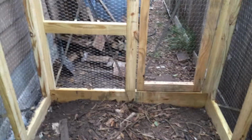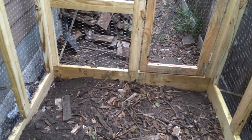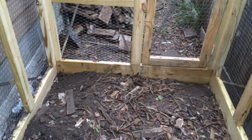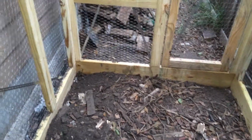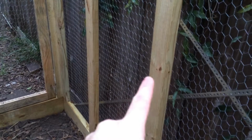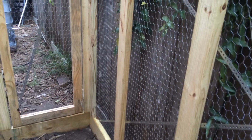I say we because my father-in-law helped me do it. We did this yesterday, 2 guys working at it all day. With 2 guys, it took us maybe 6 hours of total work time. We had to take little breaks to go buy supplies and stuff, but probably about 6 hours of true work time. It took us a little while, but it certainly helped to have him here because I wouldn't have been able to move these big wall panels by myself. They're 10 feet long by 7 feet high.